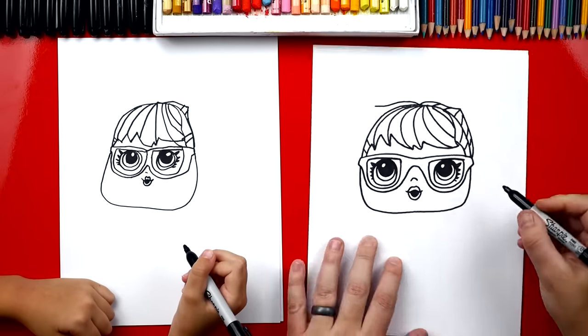Now we can draw a line down here and a line down on the other side. She has so many colors on her jacket. It's awesome. And then let's draw one line that cuts across all of that. Wow, so many details, I love it. Now she also has a t-shirt underneath her jacket. So let's draw a little U right here.